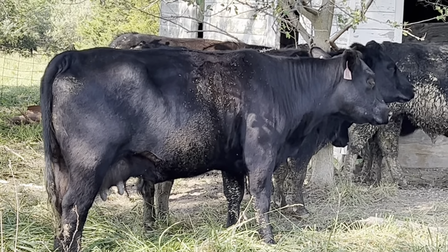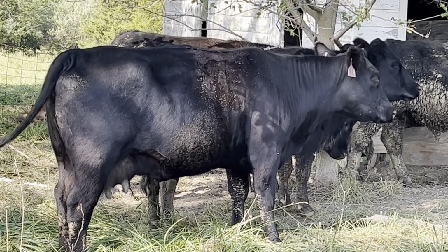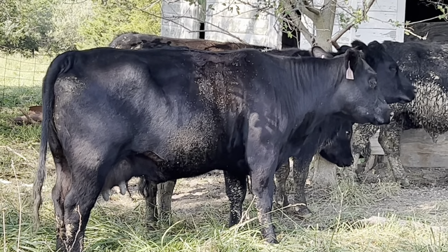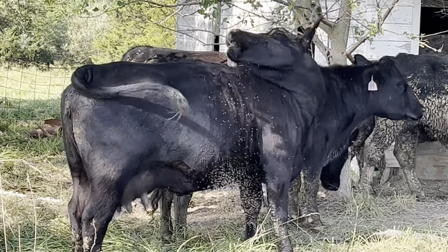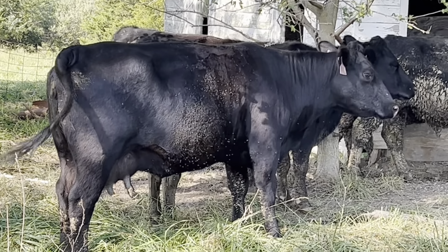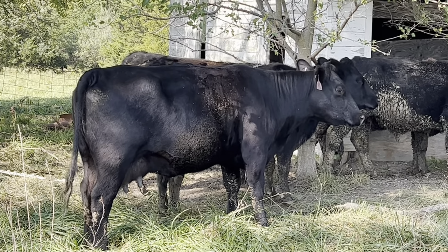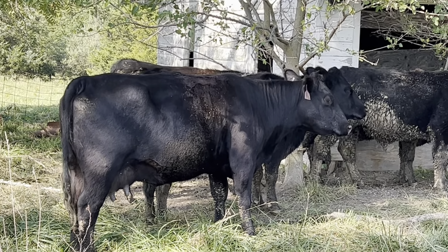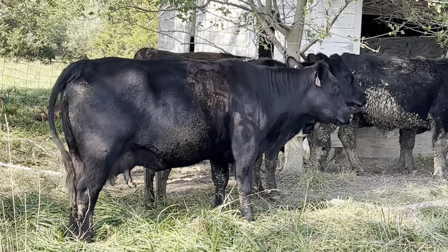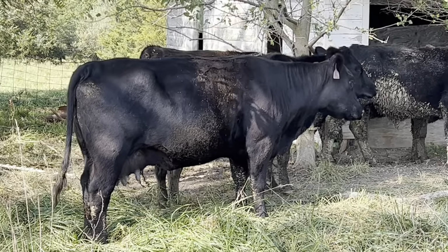So having that drop there, you look at a deer or any other animal in the wild, in nature, and they've all been naturally selected to have a drop right there. So I don't know if that's gonna affect your quantity of steaks and stuff. I don't think it should, but it's definitely not gonna have steaks on a dead calf. So get them out. Having a live, healthy calf is the main thing.